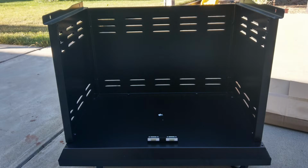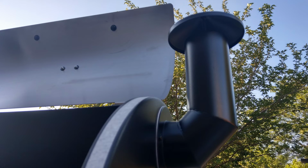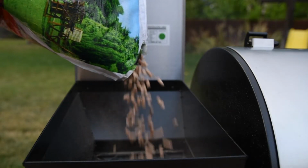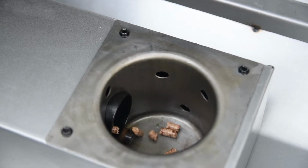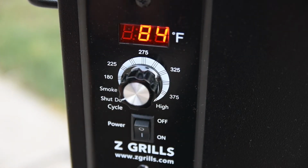Assembling the 700E was easy since they have really good instructions, and if you get stuck, they also have an assembly video on YouTube. The hopper is big enough for a full 20-pound bag of pellets, so you won't run out during your cook. The auger automatically feeds the exact amount of pellets you need, and you can set the temperature with the turn of a dial.